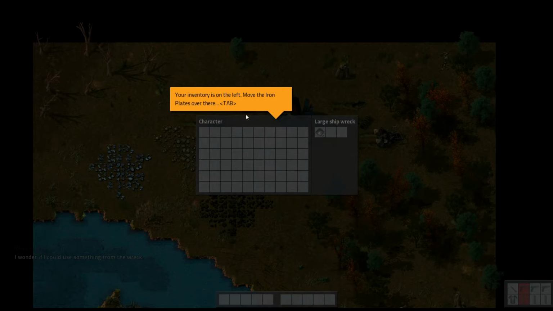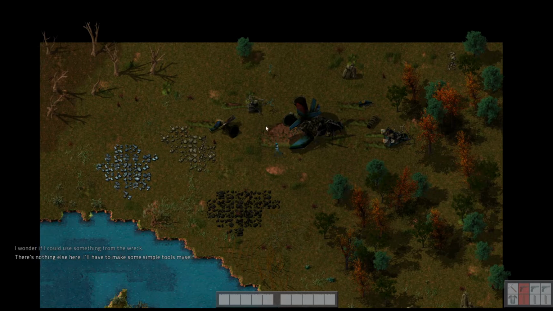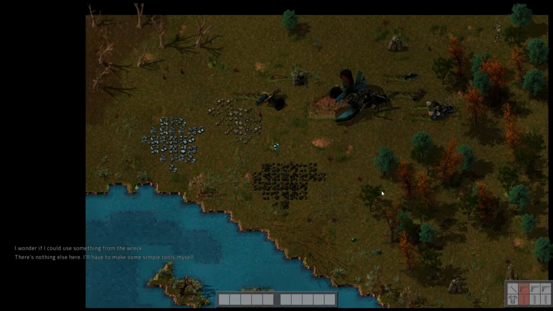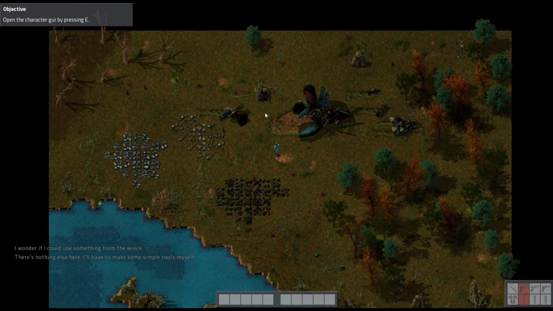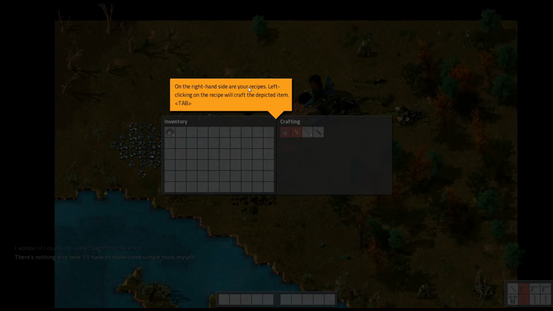So we'll click here. And as you can see, we have an inventory. If this is kind of feeling a little Minecrafty, you're not wrong. You do a lot of digging. You do a lot of tree punching right there. Let's see. So we can open the character GUI by pressing E. And on the right-hand side are your recipes.